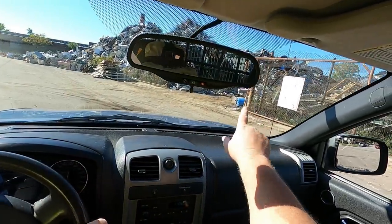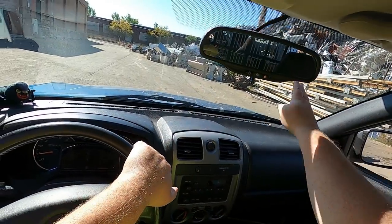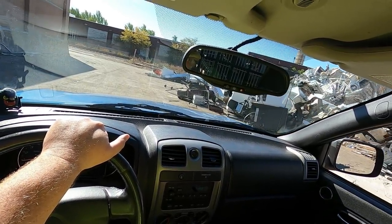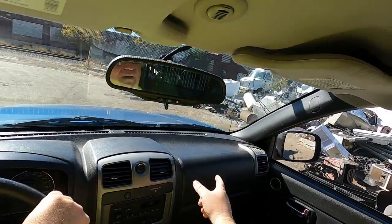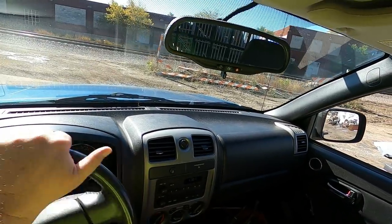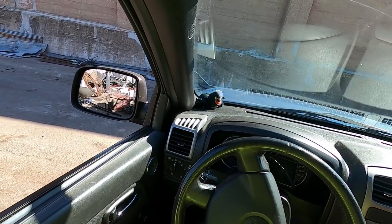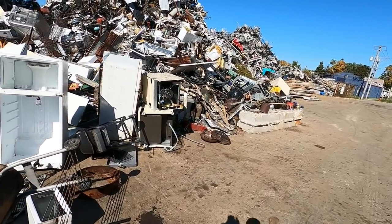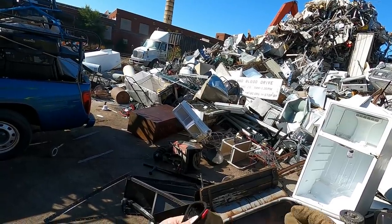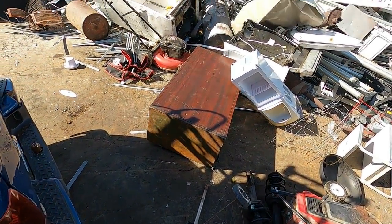Wow. Remember I used to drive in there? Now, just yesterday, all this scrap was cleaned up and it was all swept up. Oh my goodness. Bro. Do I have a spot? I have a spot right there. Seriously, all this was swept up yesterday. I can't really go to the very end like I usually do because they got that big scrap truck that's... Oh man, I almost ran this over. Wow.